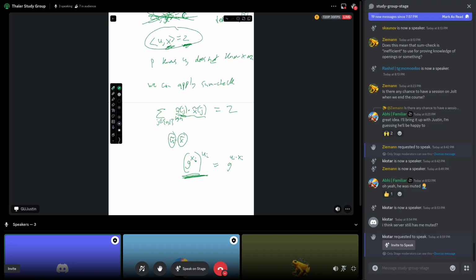It's applying the completely standard sum check. There are no group elements. It's just vectors of field elements that we're taking the inner products of. But the group operations are coming in because no one in the world, including the prover, knows one of the two vectors. That vector is hidden in the exponent. But because of homomorphism, you can nonetheless homomorphically compute the prover's messages in sum check all in the exponent.